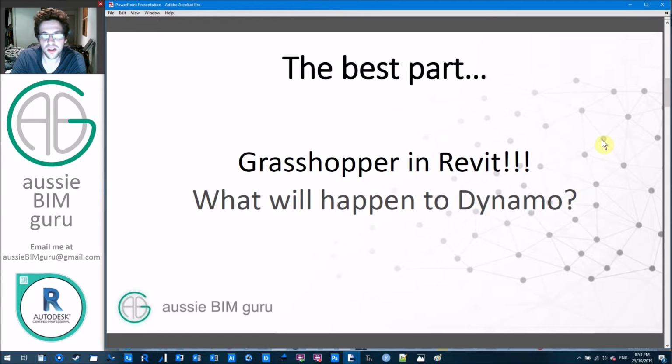I'm not sure what this means for Dynamo. Obviously, it still has its use. It still directly works with Revit. Rhino Inside isn't as easy to operate and not as smooth as well. So it's more of an advanced user tool at the moment, but I'm sure it could be packaged in a way that it could seriously put Dynamo's future in a little bit of jeopardy. But that's okay. Maybe it will mean that the two might become one, which could be really exciting.